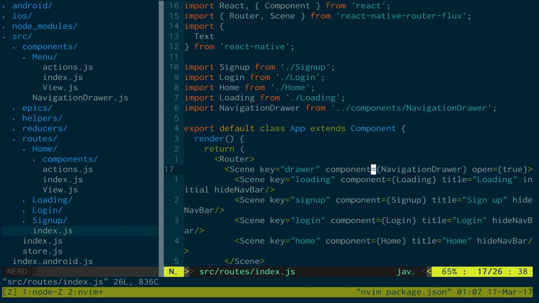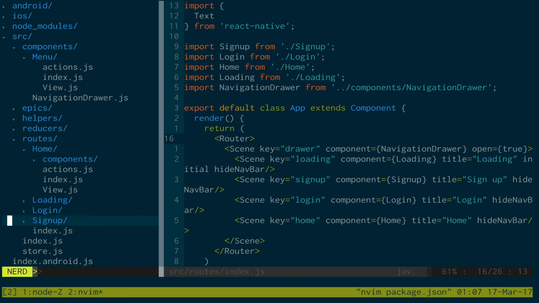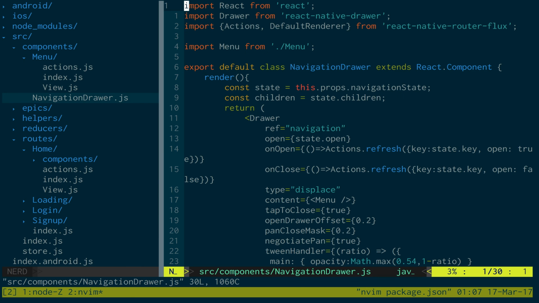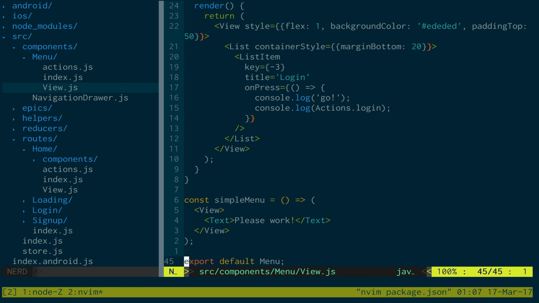Drawer component, navigation. I guess we have a scene inside of a scene now. Okay. Let's check this. Navigation drawer. Action. Nope. Yeah, actually, yeah. Okay. That's fine. Not actions view. Let's see if drawer is undefined.